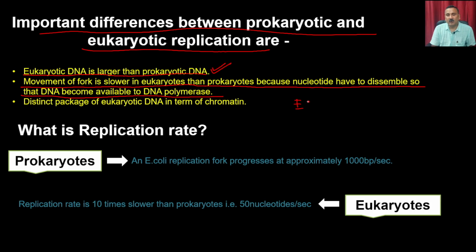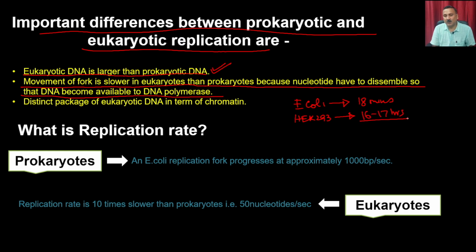it is going to take a longer period of time to complete, and that is why you remember that the life cycle of eukaryotic cells is much longer than the prokaryotic system. For example, E. coli completes its duplication in 18 minutes, right. Compared to that, simple mammalian cells, for example HEK293, complete their duplication in somewhere around 16 to 17 hours.